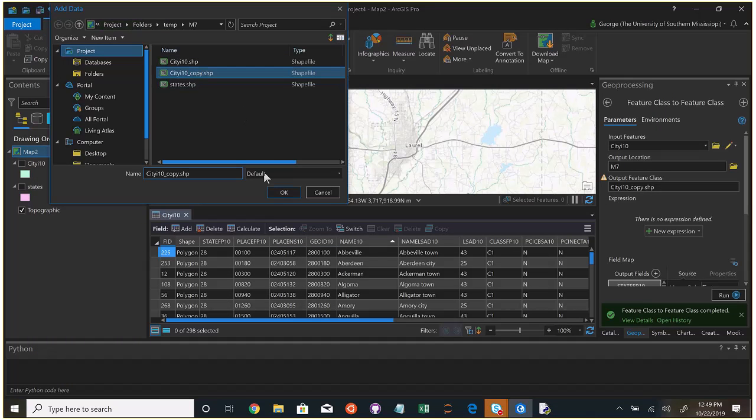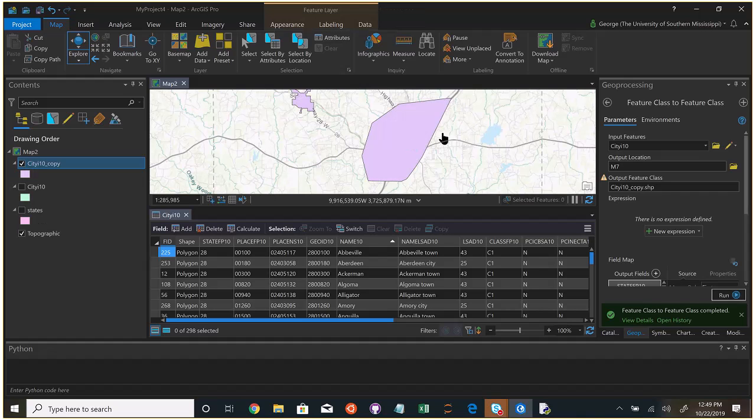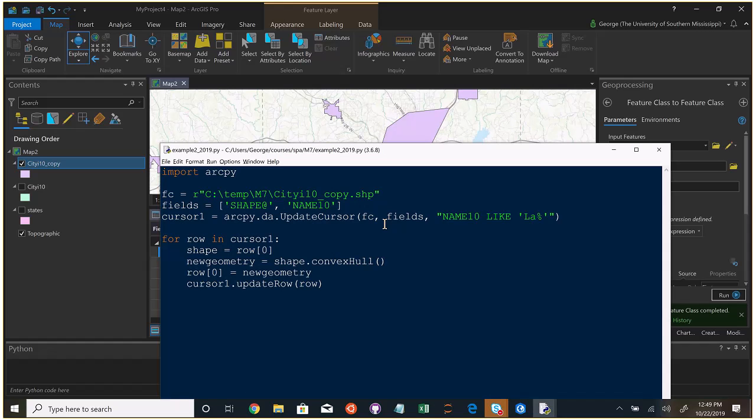What should the new geometry be, though? What should it be updated with? Whatever you say it should be.